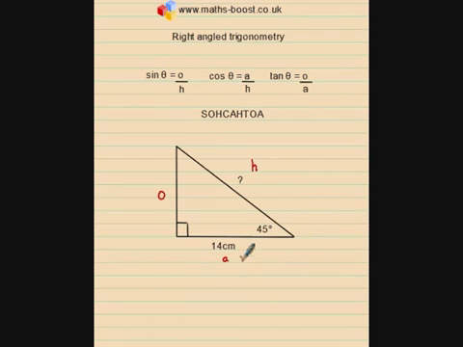I then decide which of the sides are of most interest to me. Well, certainly H, because this is what I'm trying to find, so certainly H. And then the next side that's going to be useful is A, because it gives me some information. O, for instance, I neither want to find the value of it, nor does it give me any information, so that's no use at all. So now I can clearly see from my phrase that it's this that I'm interested in, and therefore it's this trig equation that I'm going to use.